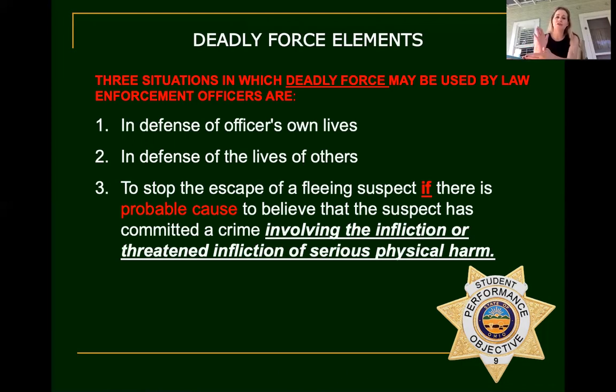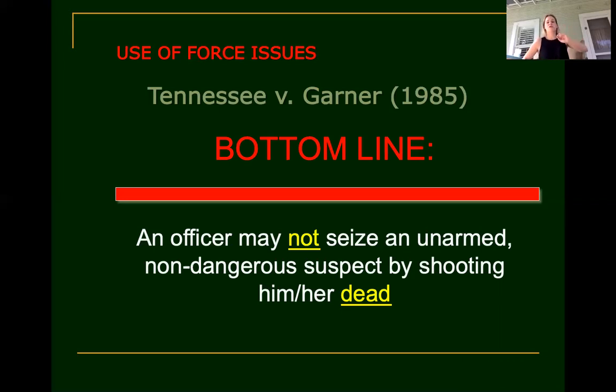If the officer does not fear for his own life, if he doesn't have justification for fearing for the lives of others, and if he or she just has a suspicion, that's not enough. He or she cannot use deadly force. So the bottom line from the Tennessee v. Garner case is that you as an officer, you can't use lethal force to seize an unarmed, non-dangerous suspect by shooting them dead, period.